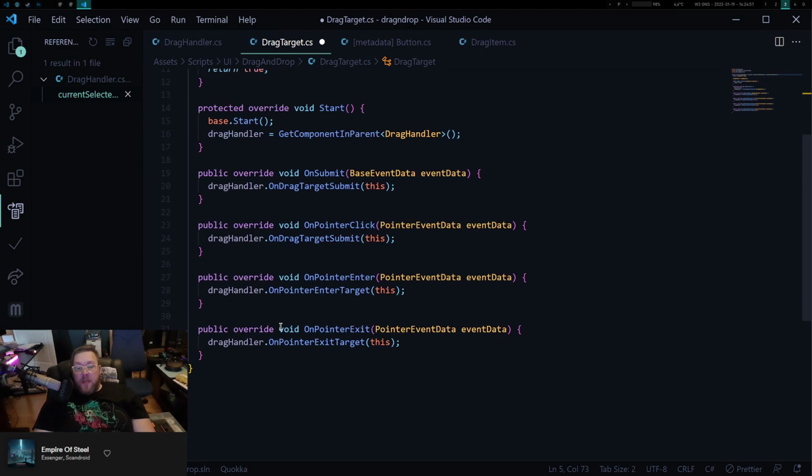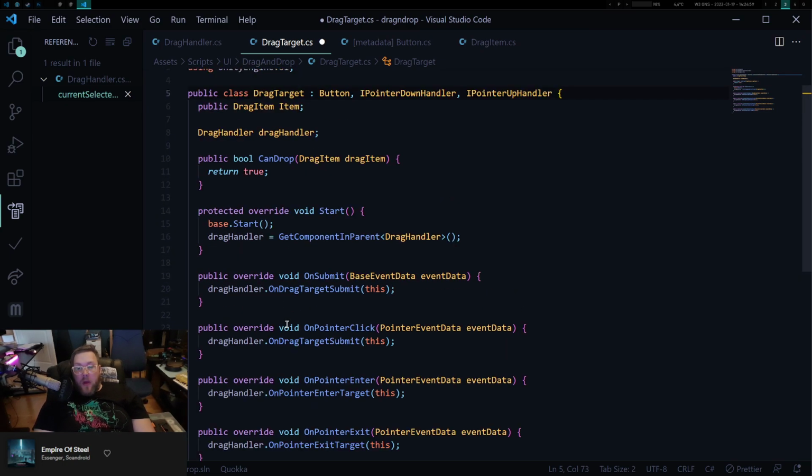Let's use these instead. If I want to do a click and then move it, I have to use the duration you held it down and if you moved your mouse a lot to differentiate those two. But let's implement these for now.